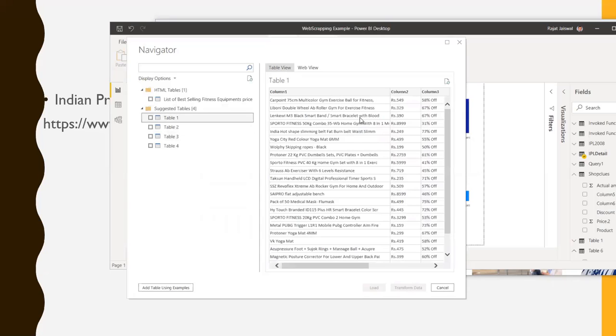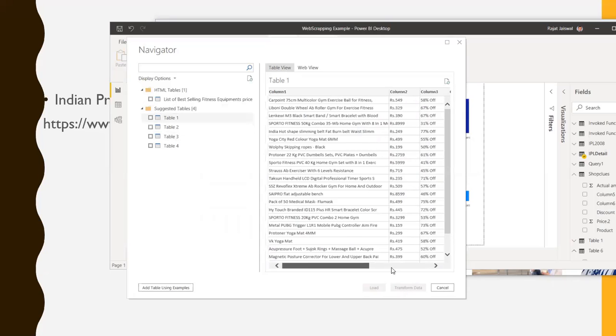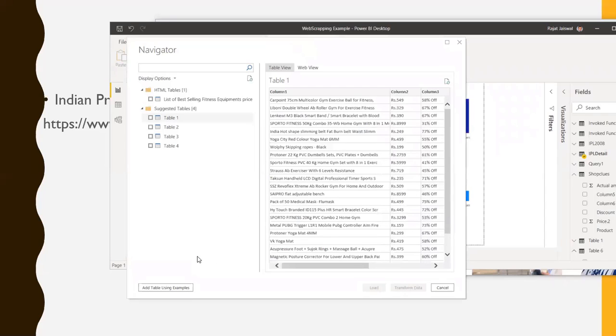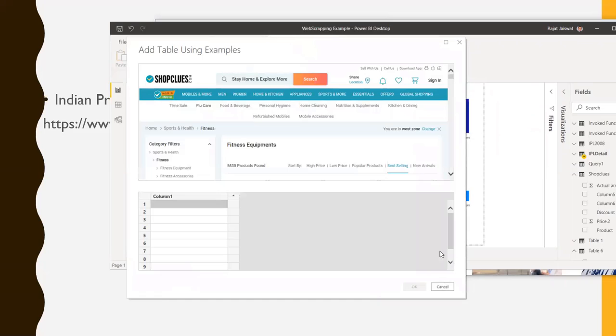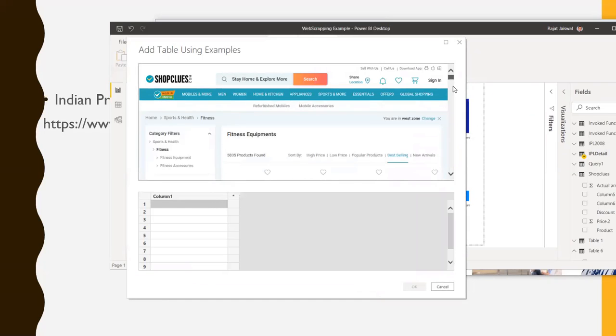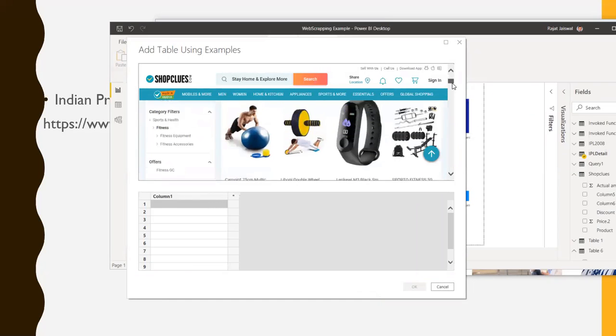Suppose this is the column which you got and you say, no, I don't like this, I need something different. No worries. There is an option called add table using example. If you see on the left side bottom, just click on it. On the upper side, there is the website, the entire website would be there.